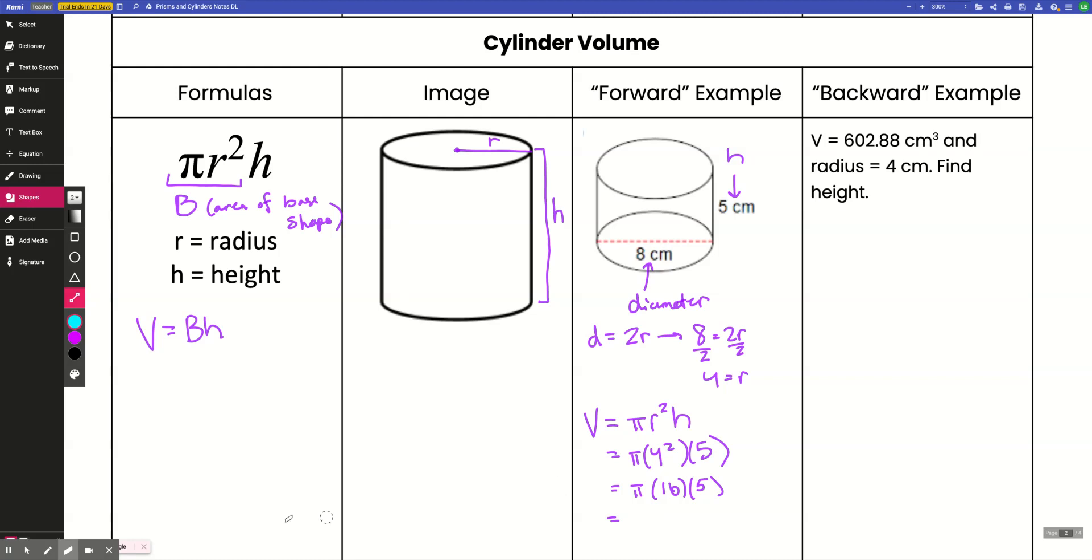I really should be able to do that kind of thing in my head. So this is 80, and then I still have my pi on there, so I'm going to do in my calculator 80 times, and then I'm going to hit my pi symbol so that I don't have any rounding error. So this is 251.33 if you round, and then I need my units. So the original unit in the problem was centimeters, so this is centimeters, and then because it's volume, it needs to be centimeters cubed. I'm actually going to rewrite that so it's centimeters cubed. So that would be my final answer for that one.